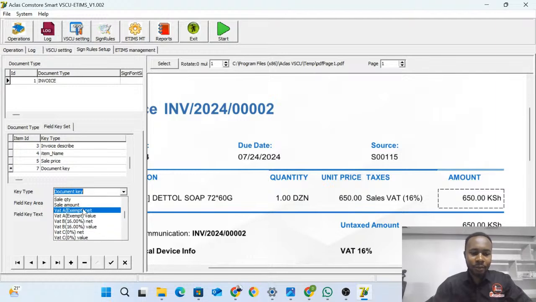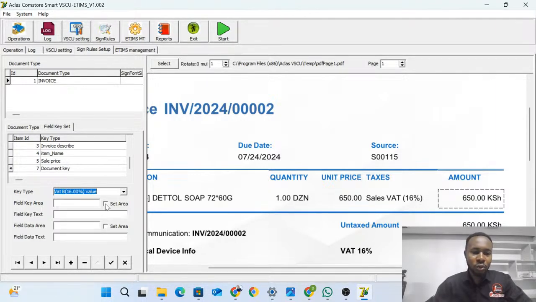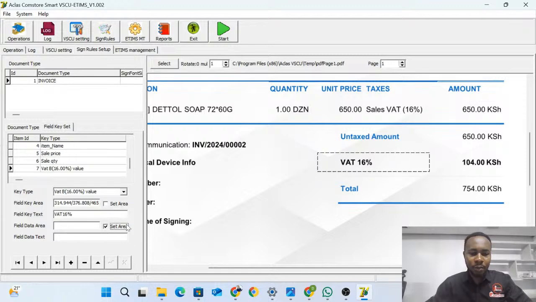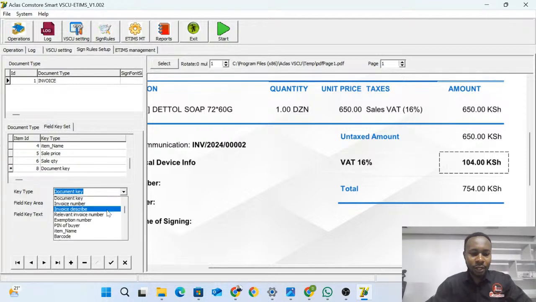Also, there are different fields for different tax categories that you can choose. Now, for this case, we'll choose a 16% value. The 16% value will just entail the tax amount, which is 16%, and its value. Then after that, you select the tax amount, which is 16%.